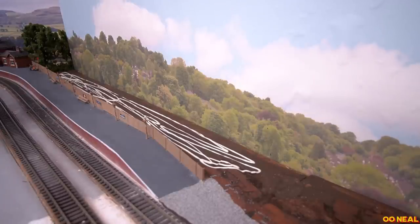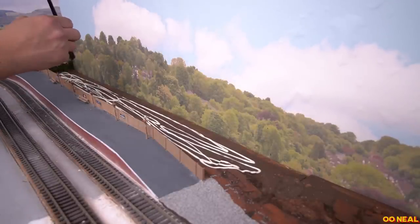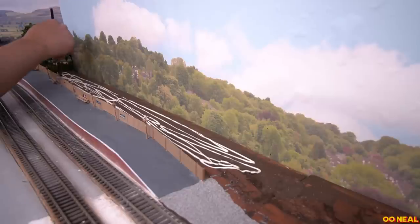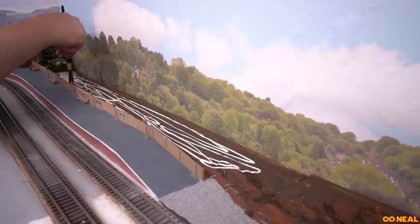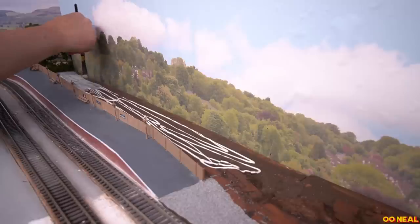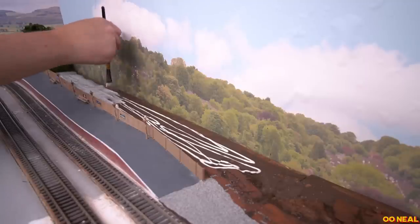Okay, so what I'm going to do is use static grass on here, which will actually be mostly covered up. But because I'm going to be using some static grass that I'm not so keen on, if you do see bits, it's just something that represents some grassiness. So I'm just going to put a layer on, and really it's going to be the fine leaf foliage that's going to be doing most of the work. So I don't have to go right to the edge, because the fine leaf's going to be there, as well as the trees.